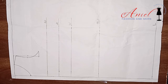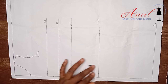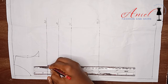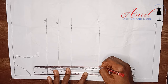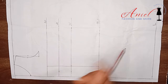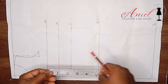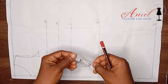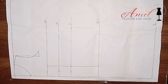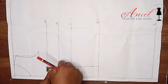To input the dart, divide your ball span — your nipple-to-nipple measurement — by 2, and input half of it from the center front on the bust point, under bust point, waistline, and hip line. Connect everything together. To get your dart intake, you can make use of 1 inch, 1.5 inches, or 2 inches. To know how long your dart will be from waist to hip, you can either measure 5 inches from your waist down, come up 2 inches from the hip line, or divide your hip by 7. All three methods work.